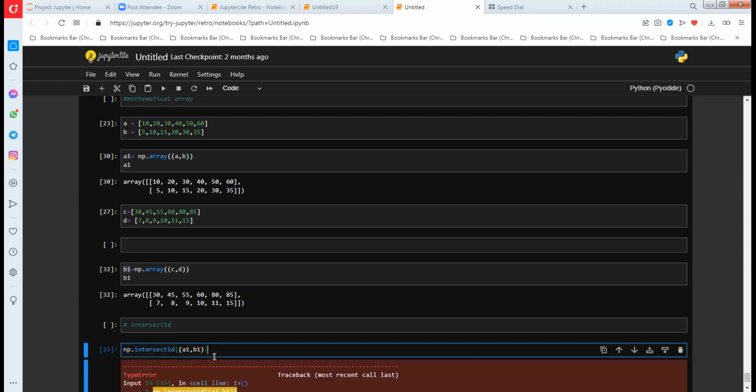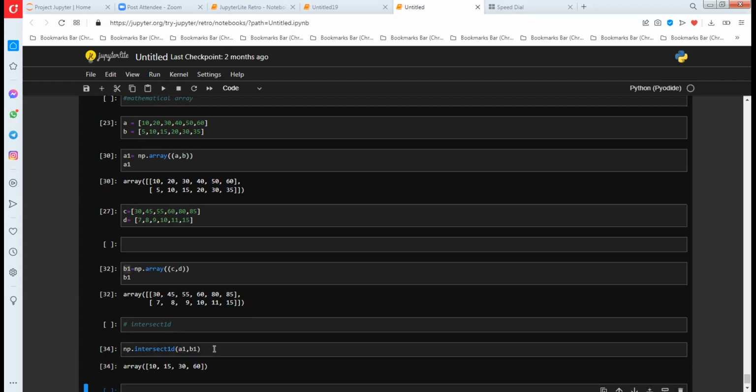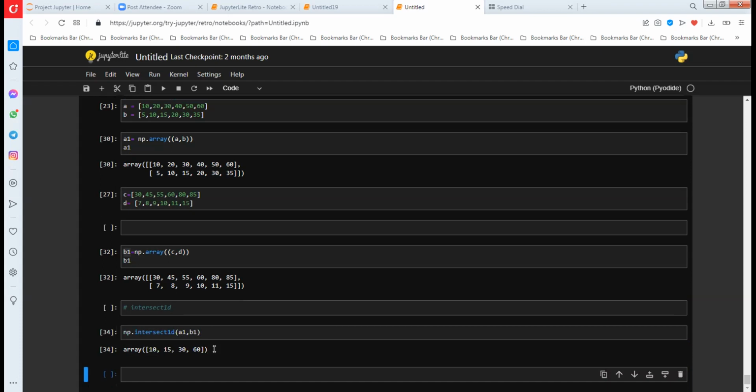let's use a command, okay, so we are going to use this. Okay, so let's np dot intersect.